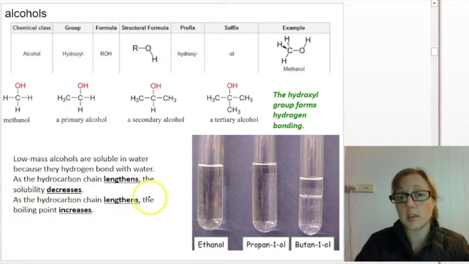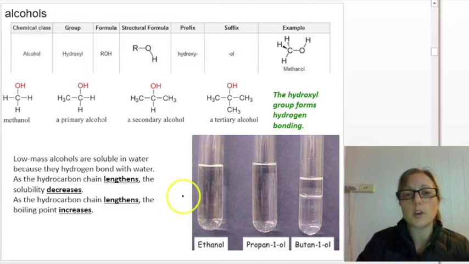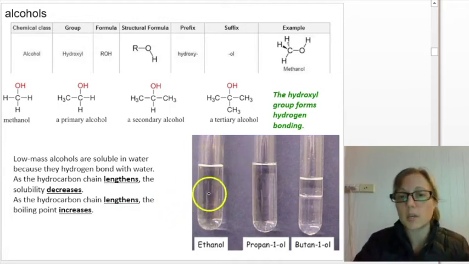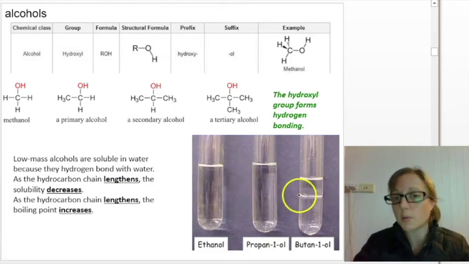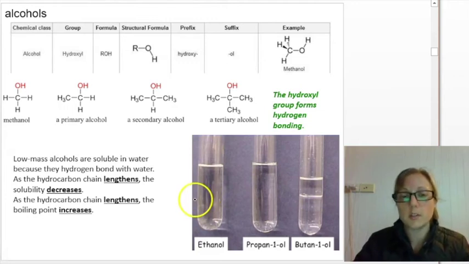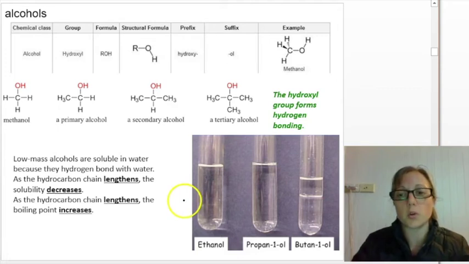As the hydrocarbon chain lengthens, although the solubility is getting less, the boiling point is increasing because we have the same functional group in all of these. So we have the same hydroxyl group in ethanol, propanol, and butanol. But as we increase the number of carbons, we will increase the dispersion forces that are happening in that non-polar end of the molecule. Because we're increasing the number of dispersion forces and we're not changing the type of functional group, we're getting an increase in the boiling point, so an increase in the number of secondary interactions. So if we remember, the key point we need to know about boiling point is the increased number of secondary interactions increases the amount of energy required to separate the molecules, therefore resulting in a higher boiling point.